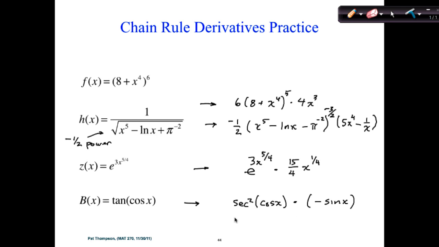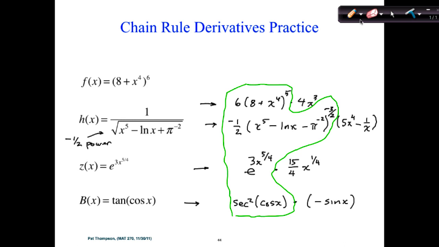Other questions? Okay, so what's the pattern here? We got this part of it, and then we got this part. So for these, when we've got these rate functions and they're a result of a chain rule derivative, we're on the lookout for this pattern, and we're going to recover the original function.